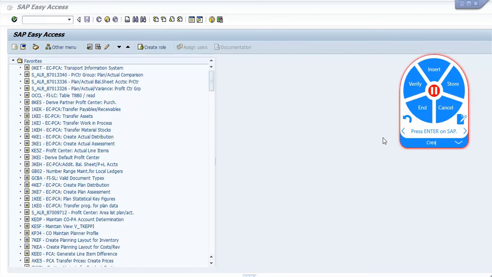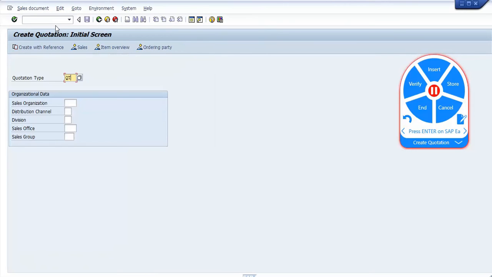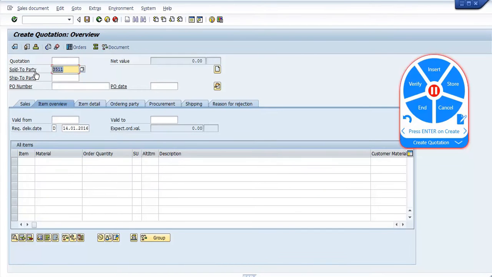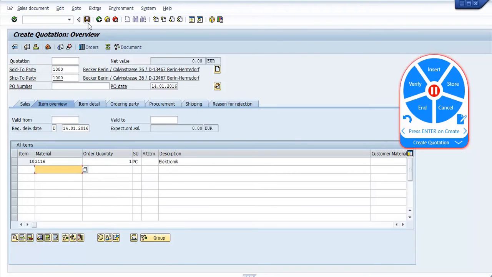We're going to go ahead and create a quotation though. And as you'll see, we're creating the new create quotation area, which then we're going to go ahead and do a VA21 on within SAP in order to create that quote. As you'll see, we'll go through the normal steps now, creating the sold to party, shipped to party, etc. Remember, once again, all of these steps, all the actions being done to the system are being recorded as we go along, so that those will all be available later.